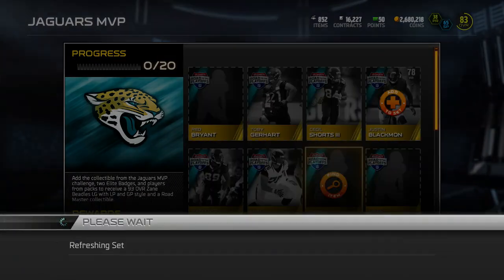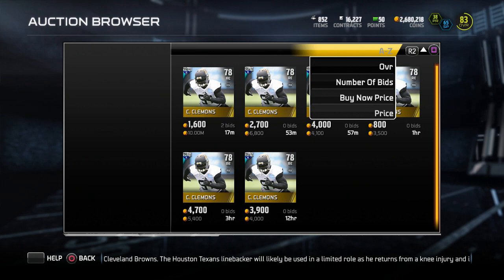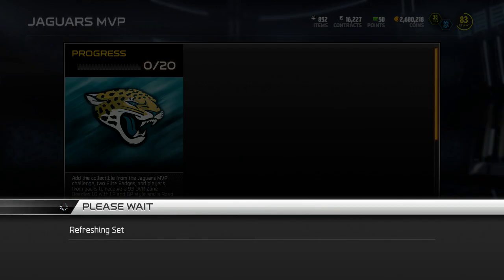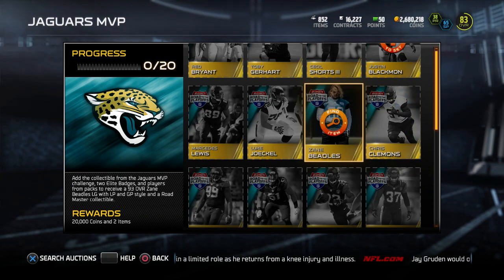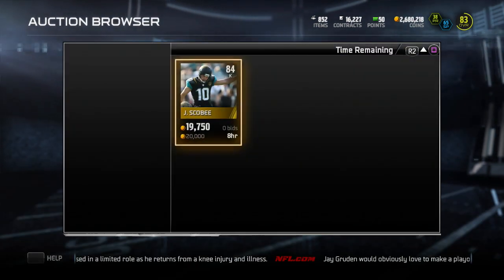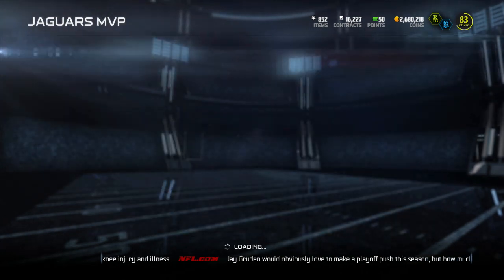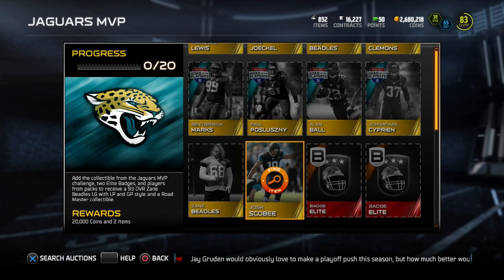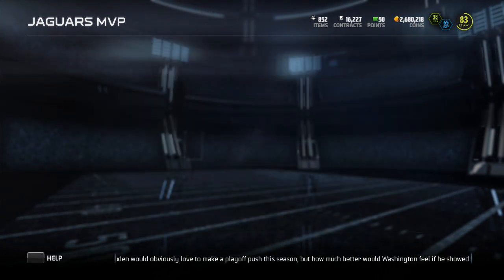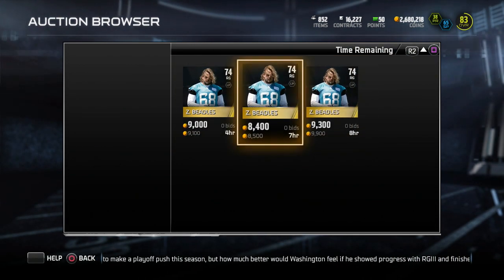There's nothing else you're going to find besides Josh Scobee, but I have seen him up for anywhere from maybe 4 to 8k. So down here he is right here. There's only one up, and I saw that while I was about to do the video. So 20k is not really his price, believe me. I've definitely seen him up for cheaper than that. I actually just now saw there's a base set Zane Beatles in this set, and actually he is going up for about 8k.